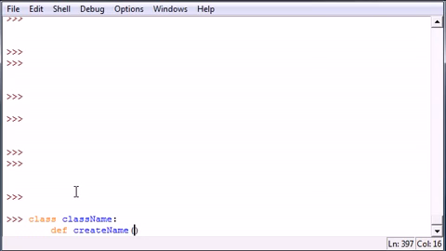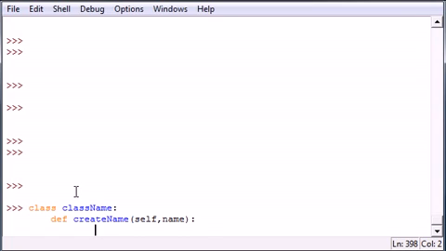But again, what I want to stress is every method inside your class has to take the first parameter of self, and then it could take any parameters after that. This one takes one more called name, and you'll see why later. And just to step into the future a little bit, anytime I write self, it's just a temporary placeholder for the object. So if you have an object named apples, then whenever you call your object, it's going to throw apples in here instead of self. So I'll say that again at a later date, and it'll make sense. So self.name, which will be your object's name, equals name.